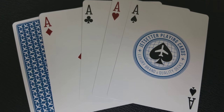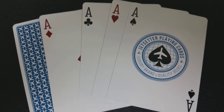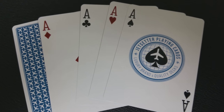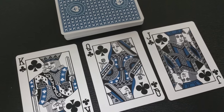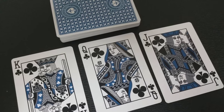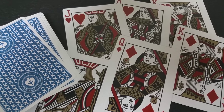The Ace of Spades is of course the Jet Setter logo done in that Altitude Blue. It does say Jet Setter Playing Cards across the top, and you have the airplane shooting off through the Ace of Spades. The court cards printed with this deck are going to be standard and very easily recognizable, but they've all been recolored to match the overall theme and feel of the Premier Edition deck in that same Altitude Blue colorway. All the rest of the cards — pips, indices, and whatnot — will be recognizable to you.